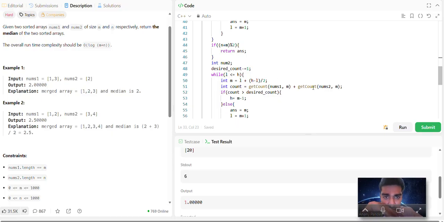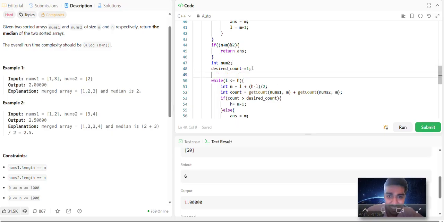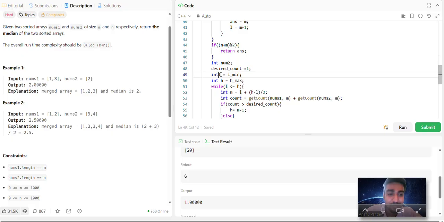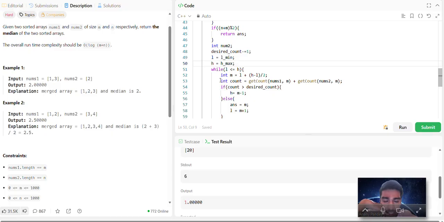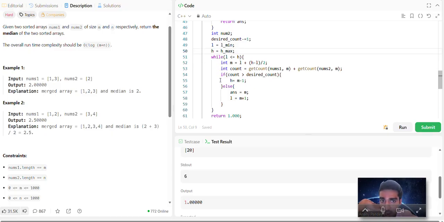This one is a pretty big question, I think, or am I making it so? I don't know. So we got L is equal to L min, H is equal to H max, and we again perform the same operation with the desired count. Just here the number will be num2.